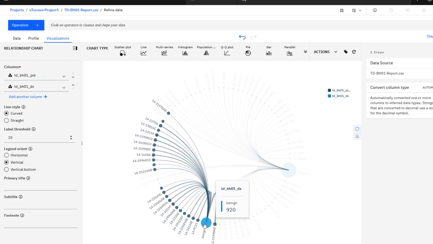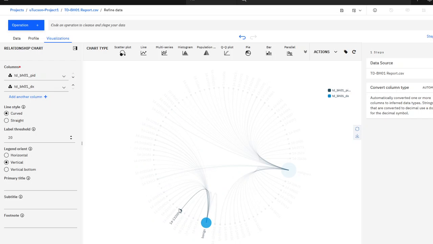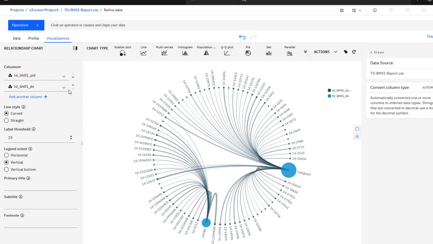I can also look at the benign group, the diagnosis benign group, and then see the corresponding counts. And I'm just showing a single example of how to visualize the data, right? There are many other ways you can do this using these different graphs and picking different columns. A very powerful way to help you, the data scientist, understand the underlying data sets.